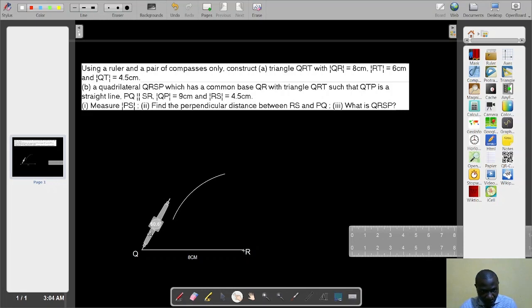Now with the sharp edge of your compass at Q, let's still drag it properly to make sure that there's no mistake in what we are doing. This is too much. Now this one we have.